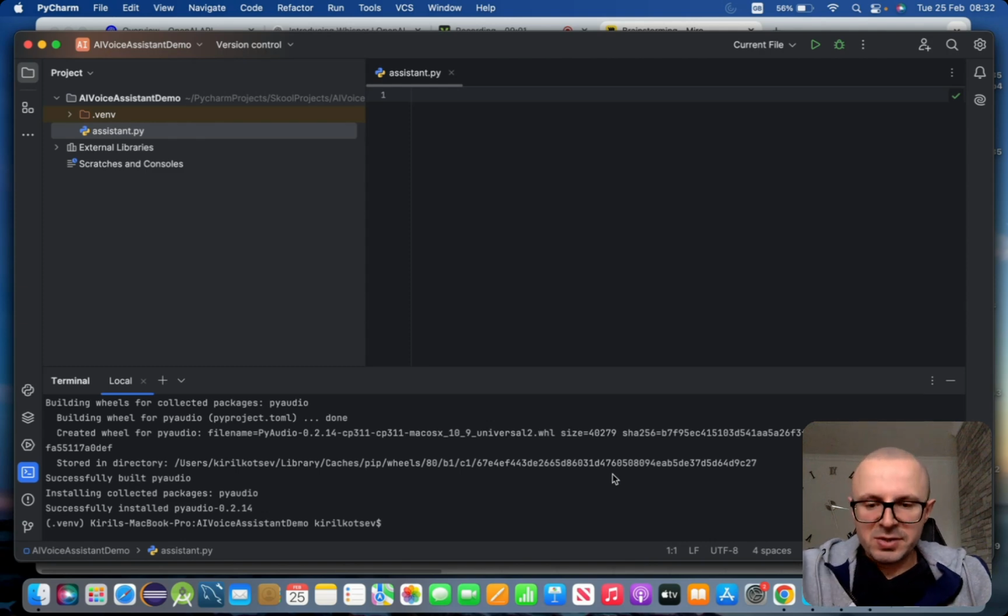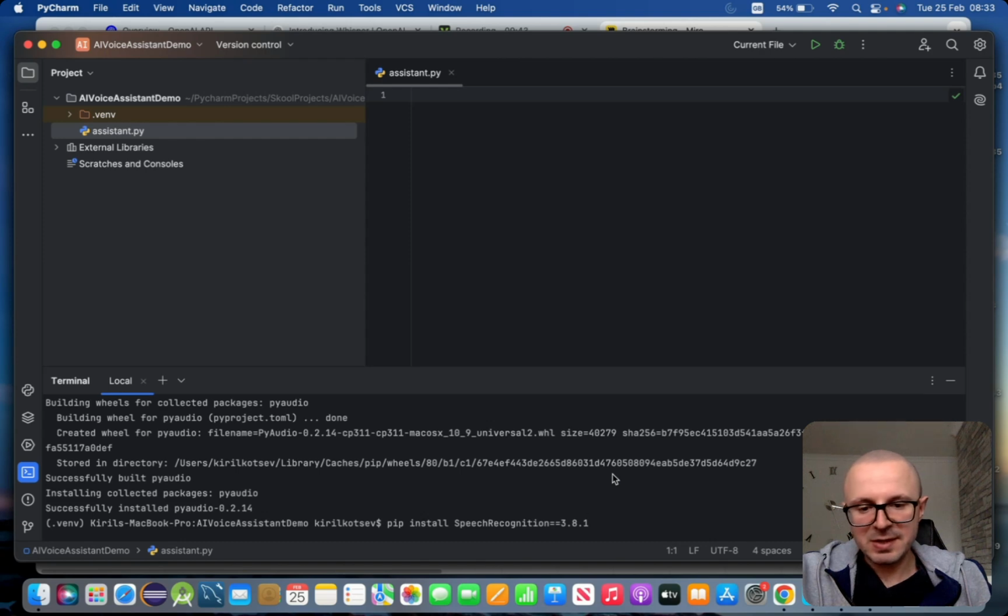Okay, so once the installation has completed, we can move on to installing the speech recognition library. So let's go ahead and do that. We want to install a specific version of the library, and this is because we can use some free credits without having to pay for anything. The speech recognition library is going to get our voice as an input, and then it's going to translate this into text.